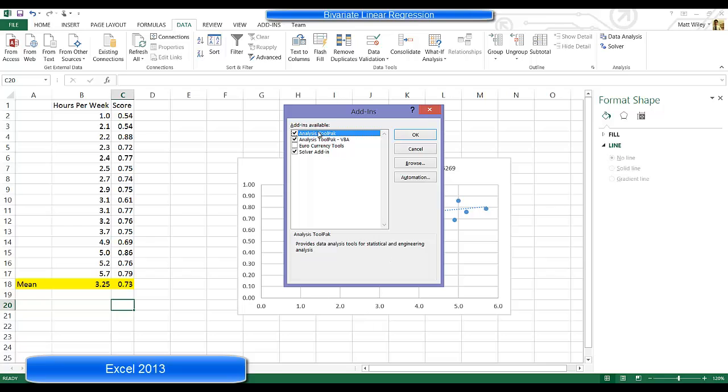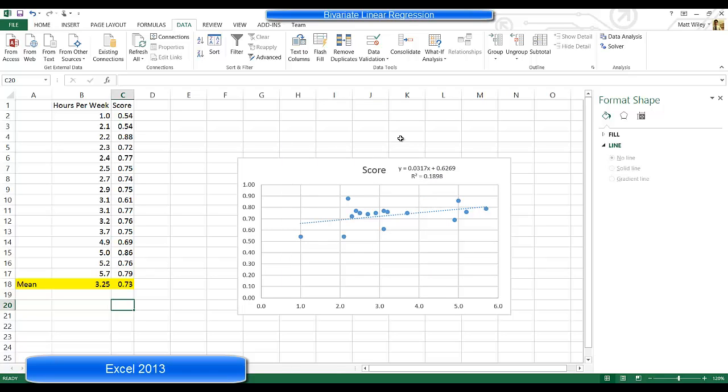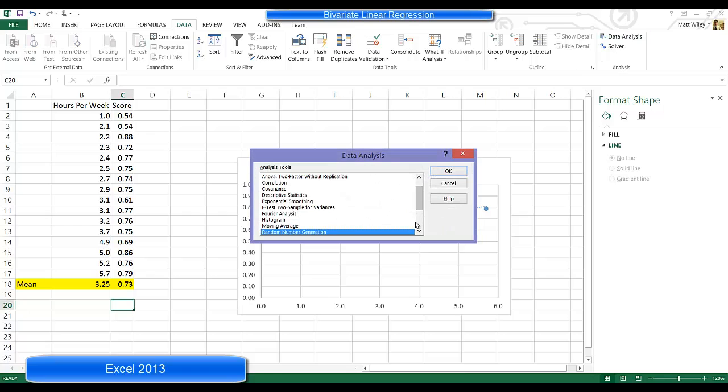What you're going to want to add is the Analysis ToolPak, and maybe the Solver. Those are the two I usually add. I also do some scripting, so I have the Analysis ToolPak VBA as well. But either way, Analysis ToolPak is the one you want. Then you'll click OK, and when you do that, if you click on your Data tab, you will see the Data Analysis and Solver buttons pop up. By default, Excel tends to have those disabled because they make the startup time take a little bit longer.